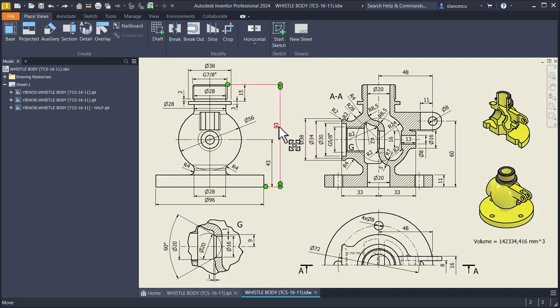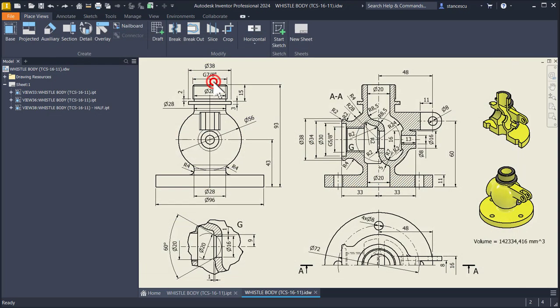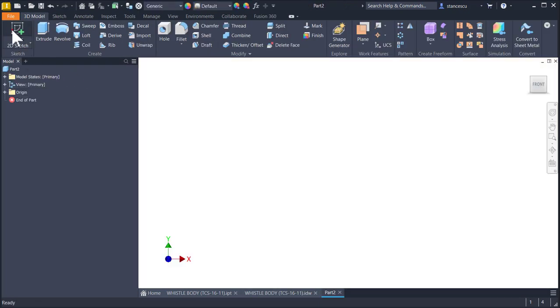We start with 93 as the axis. New standard millimeters IPT.